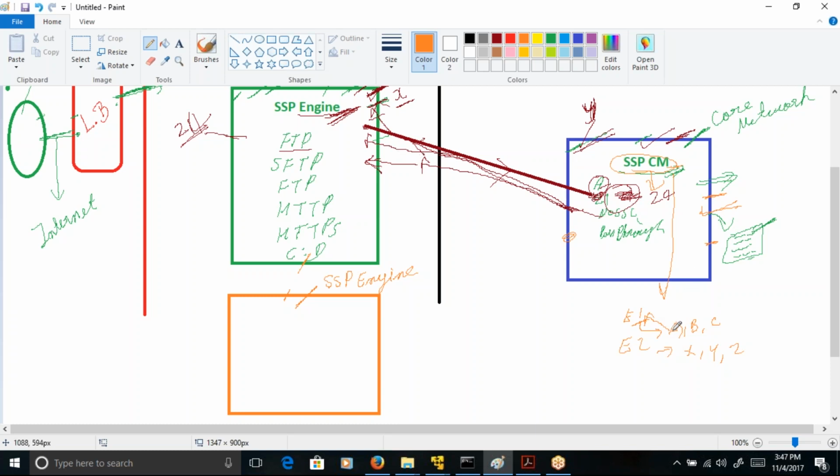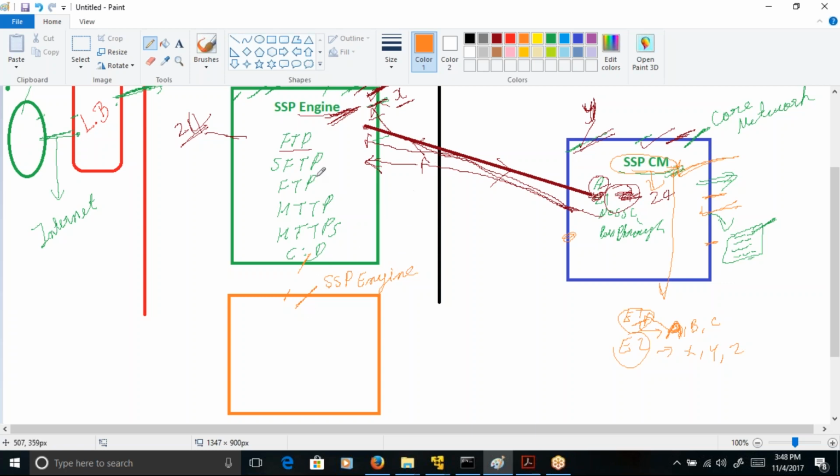If you make some change in the A adapter, then this configuration will be pushed to the E1 engine. It will not be pushed to the E2 engine because A is associated with E1. So your configuration manager takes care of all these details for you. You do not need multiple SSP configuration managers to manage your infrastructure. One configuration manager is capable enough to manage all the SSP engines.